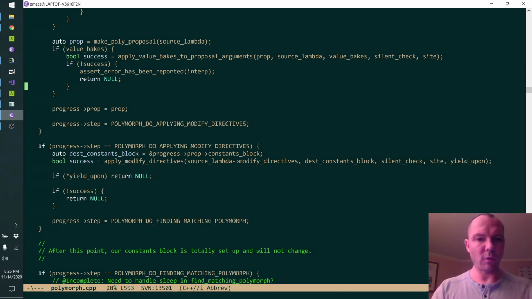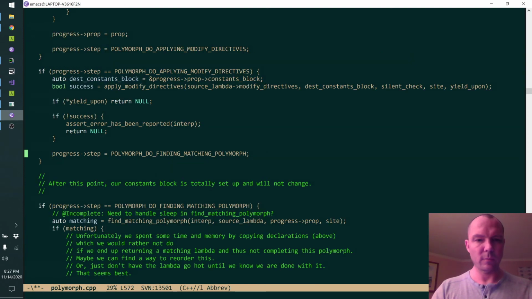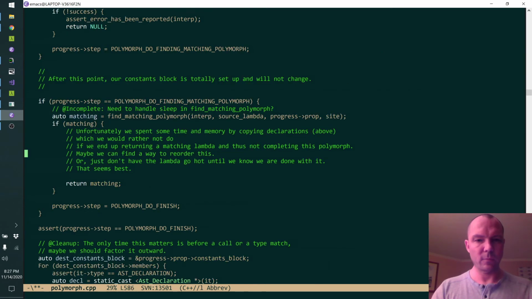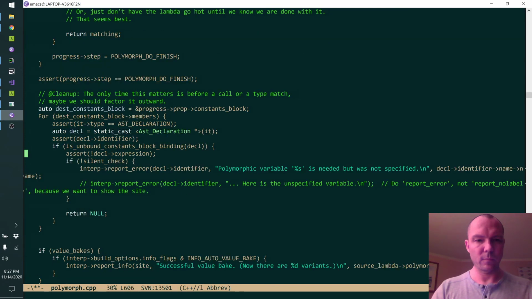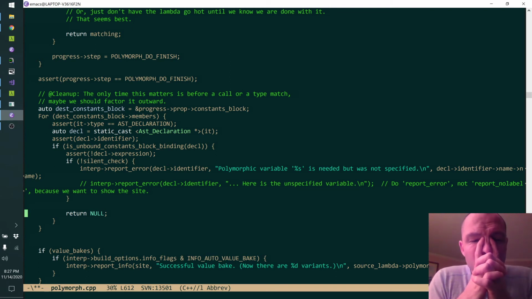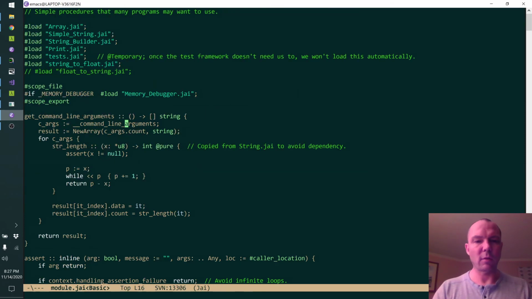I guess we want to assert that an error has been reported there. Okay, this check. Okay, no, we return null if we fail, guys. Clearly.